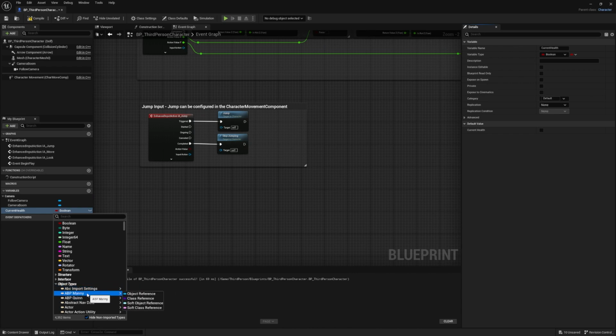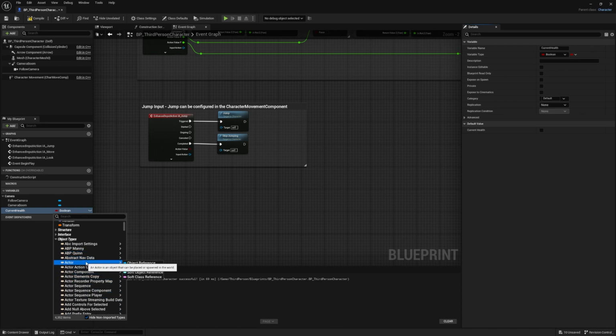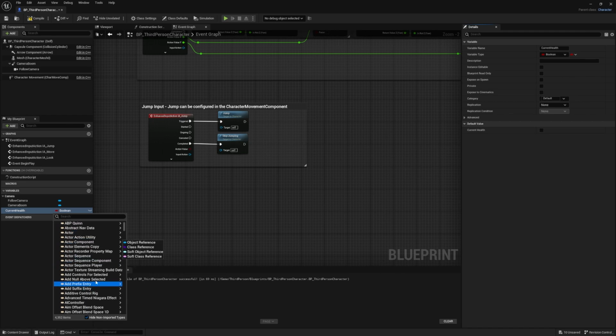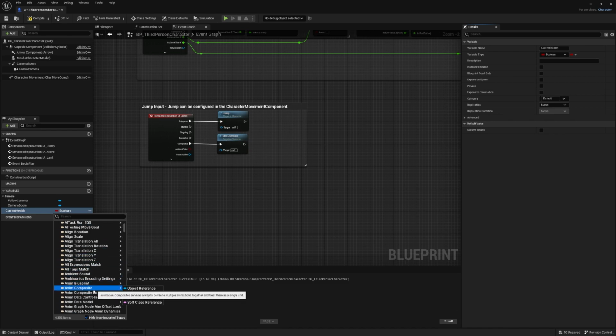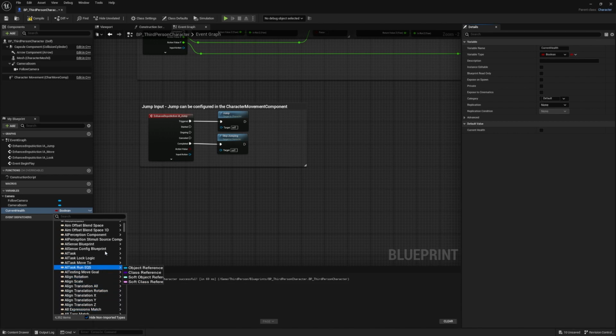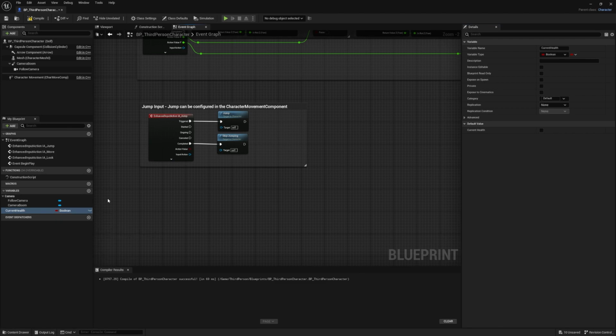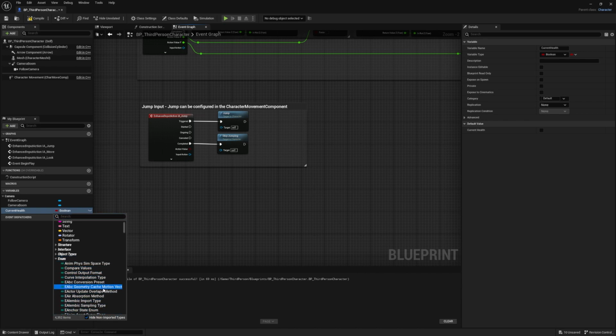Object types, we can get a reference to basically any type of object within our project, all the way up the hierarchy to actor, or all the way down to something as specific as, oh, I don't know, our animation composite or animation blueprint. And lastly, we have enumerator types. We won't be using any enumerators today, so we will ignore that for now.